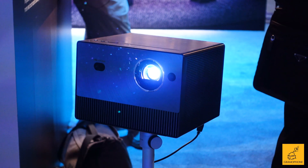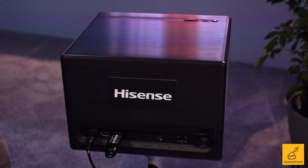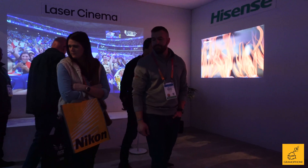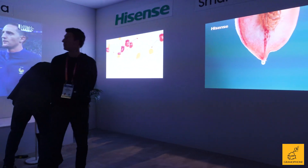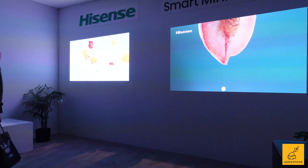We talked about that amazing 8K short throw, but now we're going to talk about something that's still a laser projector but a completely different type — equally awesome for different reasons. Mark calls this the C1, or the 'Cube.' It's a unique animal — a triple laser projector, but it's a standard throw, not a short throw. It can go from 65 to 150 inches, and you can take it anywhere. Every one of Hisense's laser TVs supports Dolby Vision this year.